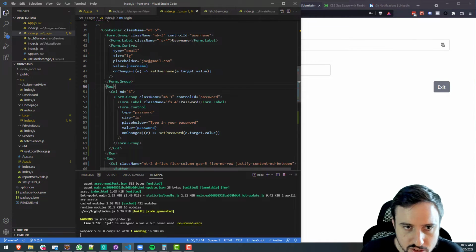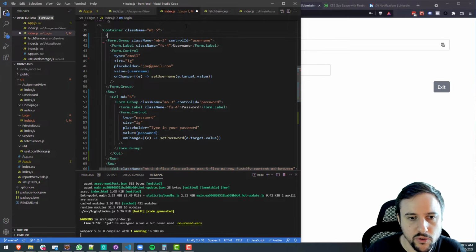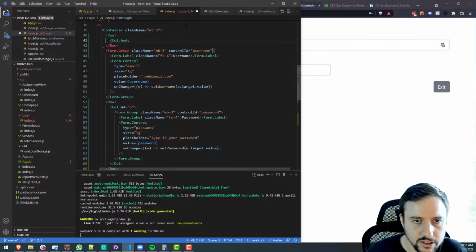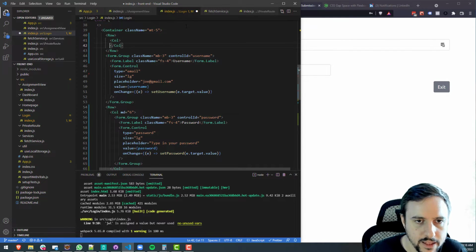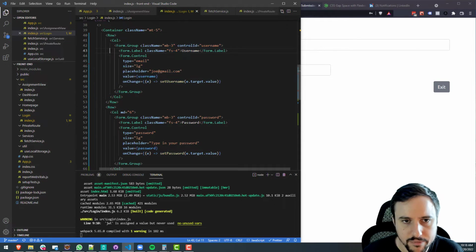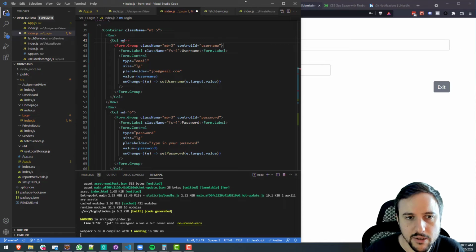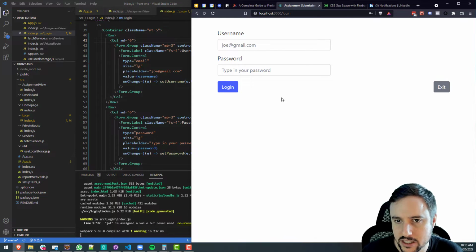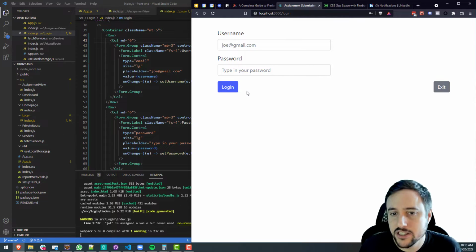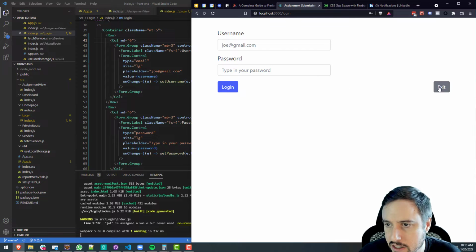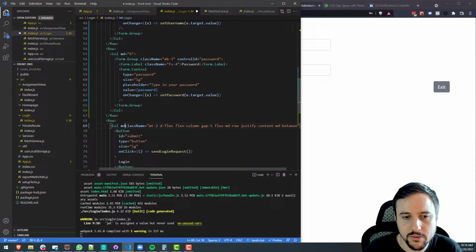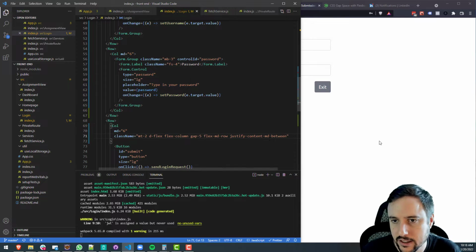Okay, so we can do that same thing above here. For this form group, we can have the row and column specifically for the use case of making it capped in terms of its size. So again, same thing. On a medium screen, make it only 6. Okay. Now, as you can see, the bottom row here is not capped at 6. So it's going to span the entire space because we did not cap it either. So we can do that here by saying same thing, column, medium screen, 6 in size.